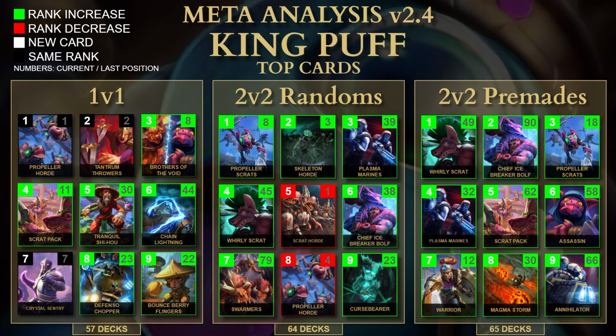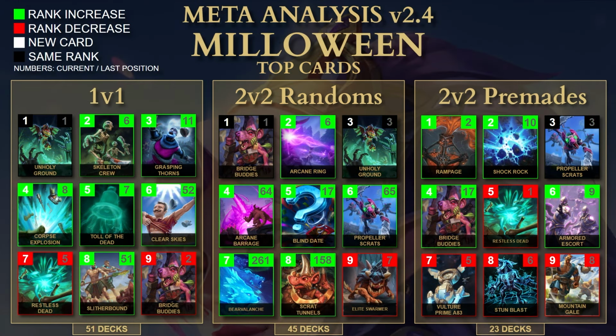And then we have King Puff, Propeller Scrats, Propeller Horde everywhere, as you would kind of expect. Multi-minions. Then we have Milloween. Lots of spells, of course, as you would expect. Solos has a lot of Accursed spells. Not sure how the Accursed decks are doing in Solos at the moment, to be honest.